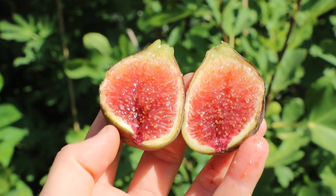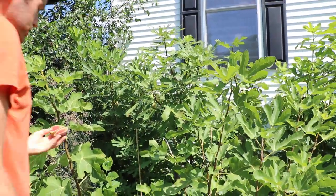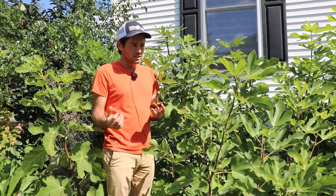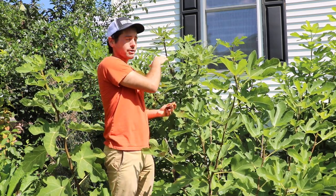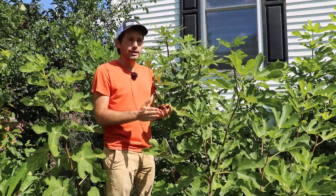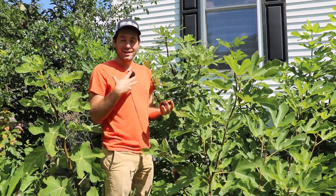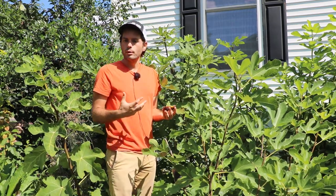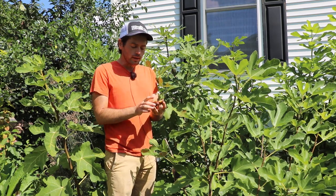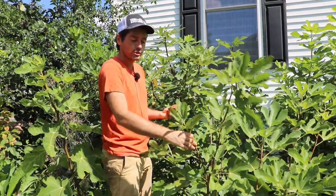This is really nice fruit quality. I had some off my friend Dom's tree — I planted the tree for him near the Jersey Shore. It's the same tree as mine, just an air layer or a cutting I rooted, planted at his place. His is about the same size as mine, minus all the crazy suckers in the back that are almost six to seven feet tall. His was producing fruit about one to two weeks earlier than mine because of where he's at, and it was just as good — absolutely amazing, blown away by the quality. His tree survived the winter and didn't produce fruit on the suckers, going along with my theory about the difference between sucker fruit and fruit on different branches in general.